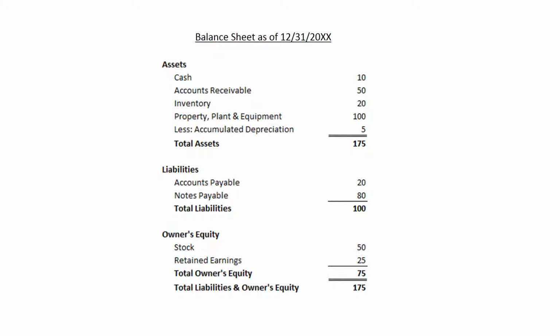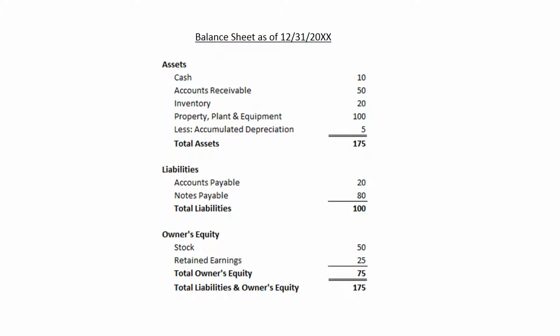The following line is going to be property, plant, and equipment. This will be the equipment the company uses to make the goods. This will be any property the company has, such as a building that houses the equipment. It could also be the land if the company owns the land that houses the building. The next line is going to be accumulated depreciation. This is a contra asset, so this will actually be subtracted from property, plant, and equipment to get net property, plant, and equipment. Now, if we take total assets, you'll see a total of $175.